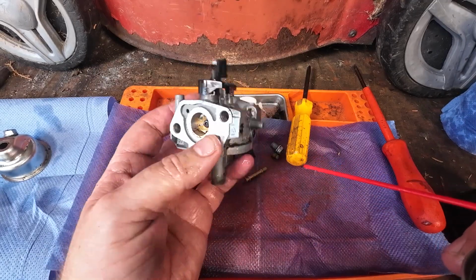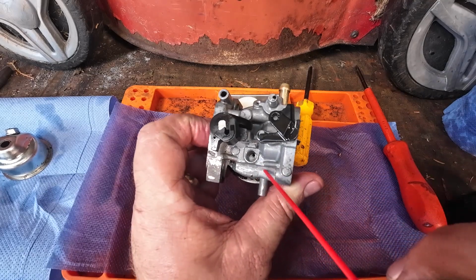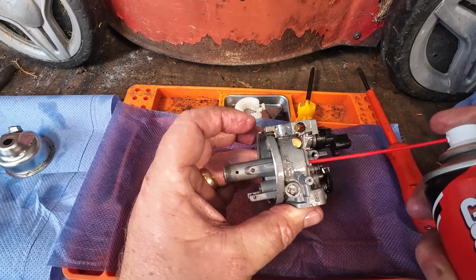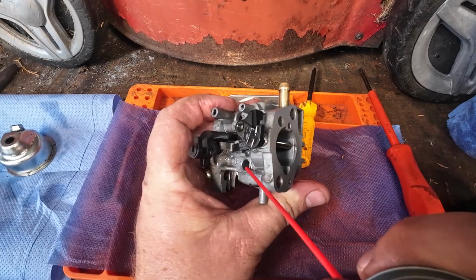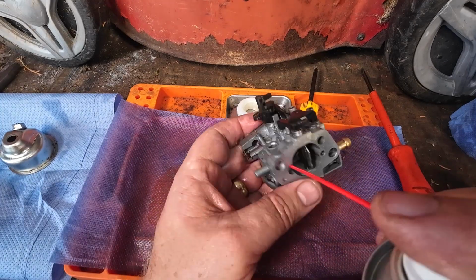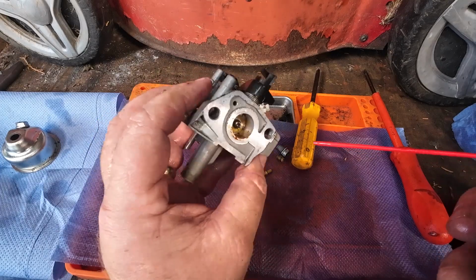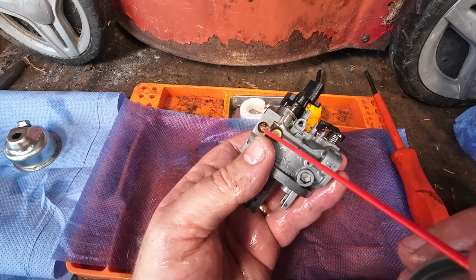Now, slow idle circuit, I say this in every one of my videos, that's your slow idle circuit just there. There's a hole right down the centre, you see it? See that hole? Put it down in that hole, cover it with a straw, see where that's coming out, right through the emulsion tube. But there's also a hole over this side here which you can't see, and this side here which you can't see. If you go into this jet here and push that through, that will then try to jump up through that hole, okay? But there's also a little tiny needle just here, okay, which has been covered with that do not touch, do not tamper bit there.